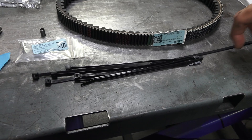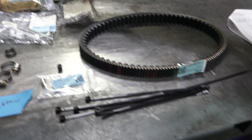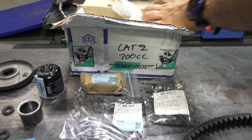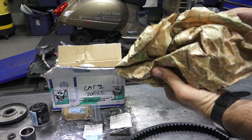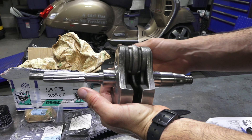Piaggio uses quite a few zip ties, so you want to have those on hand. The customer is going to replace the dry belt, and we're replacing three components damaged by oil starvation. I also have one more part not shown — I'm going to replace the oil pump as well, since it ingested some metal from the motor running low on oil. Not worth reusing the old one; it's very inexpensive. There are two different categories of crankshaft — category one and category two — and you want to match it to the existing crankshaft. This is a category two crankshaft. We also have the rocker and the camshaft that are going to get replaced.